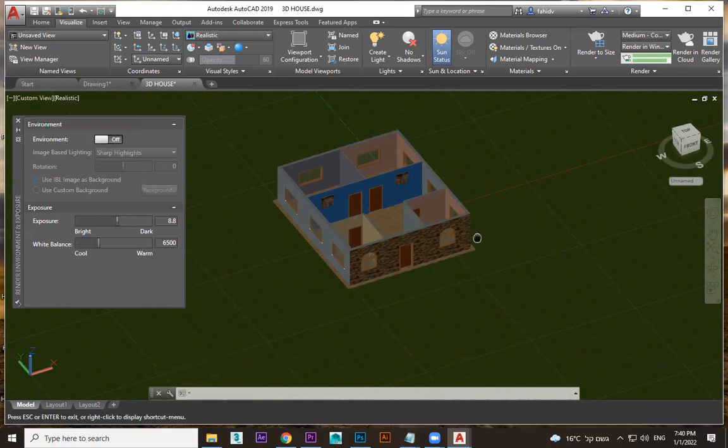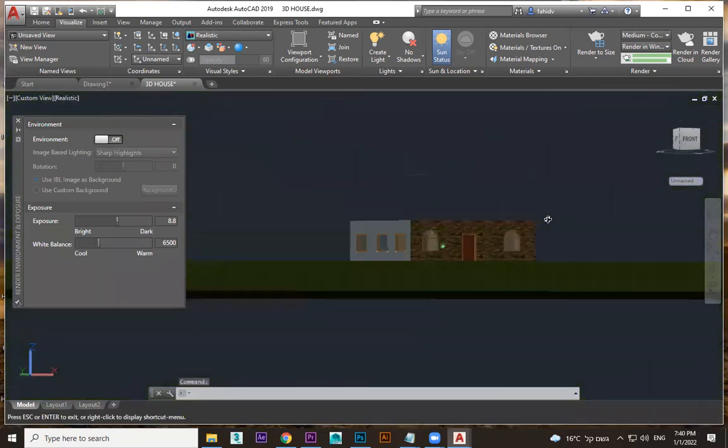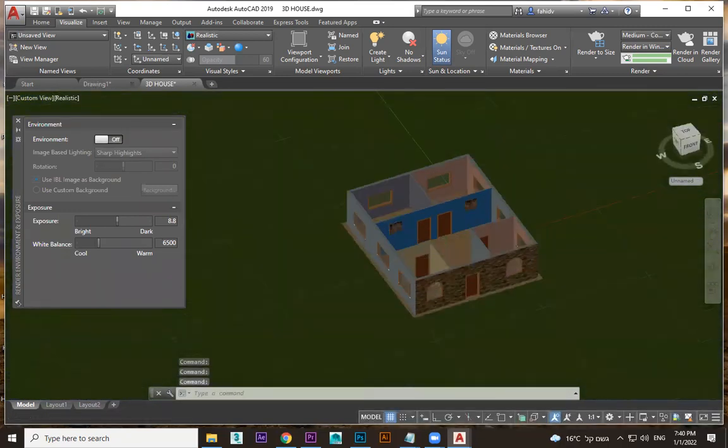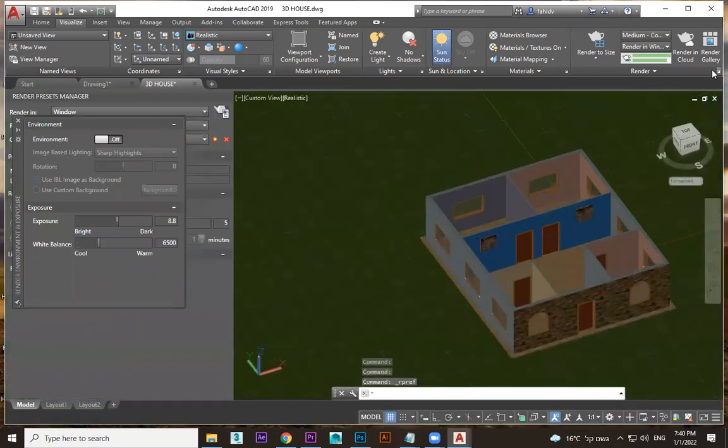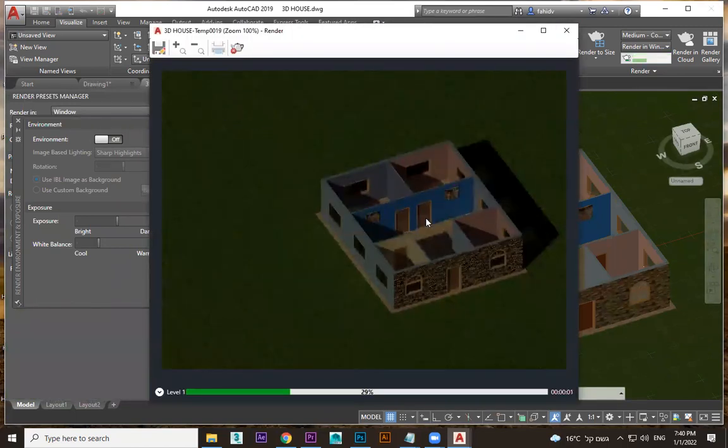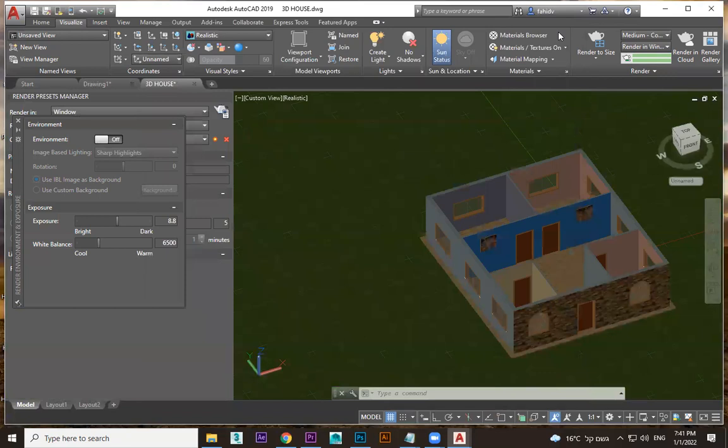In the perspective view, when you go, you should have a sky. When you go up, you have no sky over there now. But if you render over here, you can see the light has come. When you click on the render button here in the arrow, then click on this, you can see the sunlight has come. Okay, light is moving to this side. That means the sun is here somewhere. You cannot see the sun now.